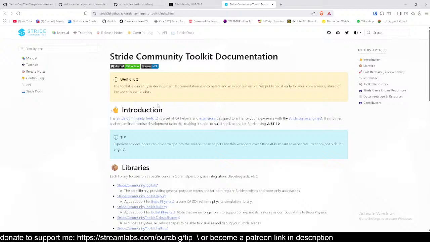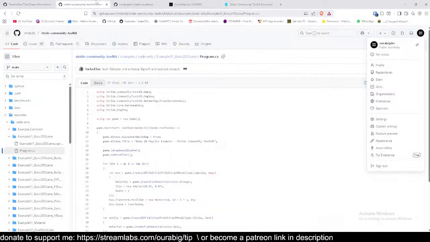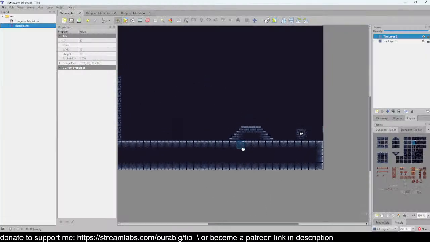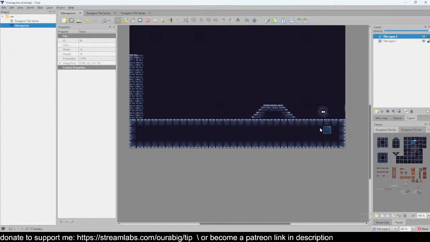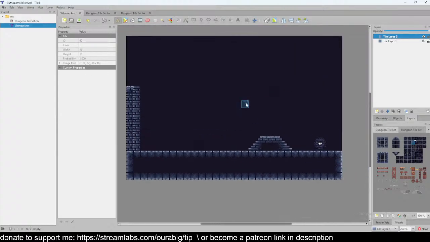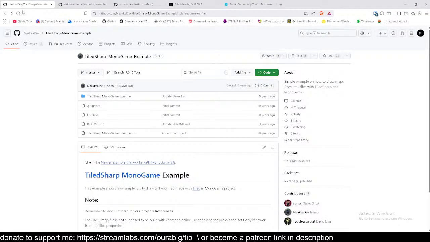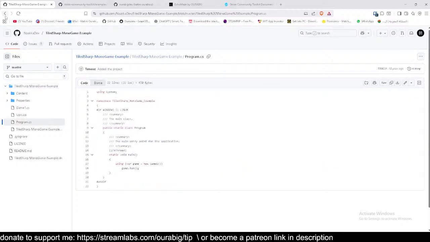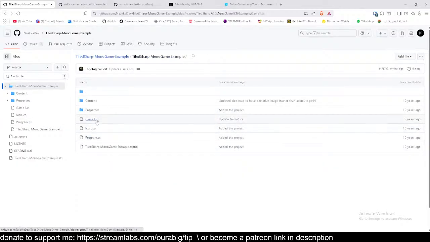So we will be using this Stride Community Toolkit to try and render a Tiled tile map. I am not very good at drawing tile maps, but this is a simple level that we will be trying to render inside Stride. We will be using TiledSharp, and I am opening this MonoGame example because it just shows you how to load things.